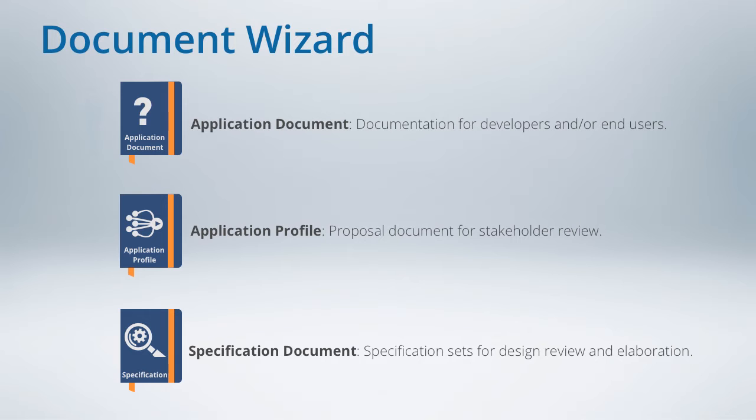Application designers then use these documents as guides for drafting processes and user interfaces, and ultimately implementing properties, decisions, and other rules. In this course, we focus on the application document, as this is the type we are responsible for creating during an implementation. The last two options, application profile and specification document, are the responsibilities of other members of the implementation team, usually business analysts.